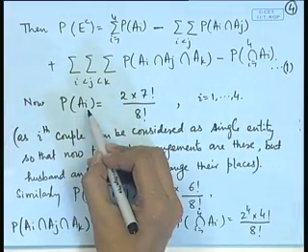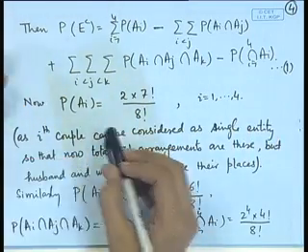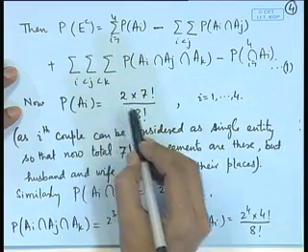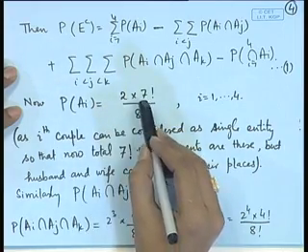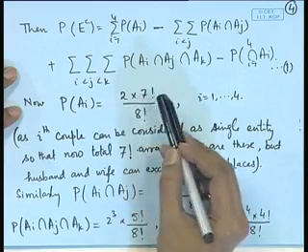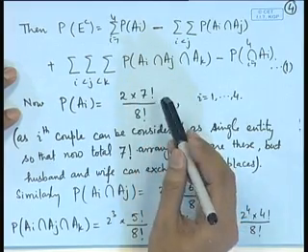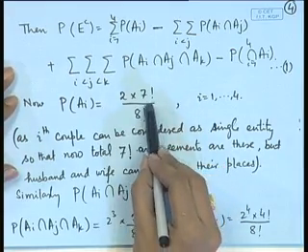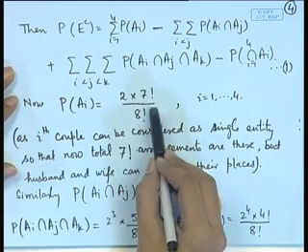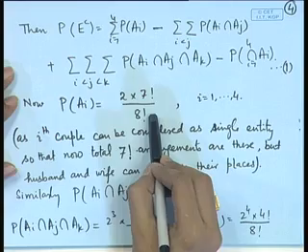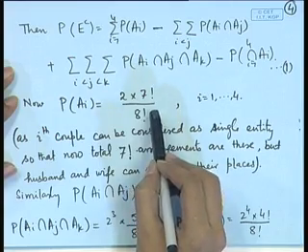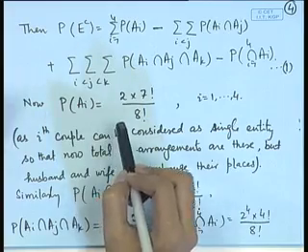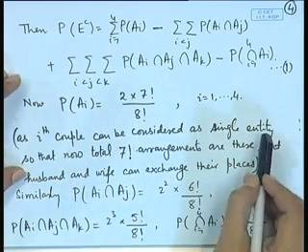So, if we look at the probability of Ai, then Ai denotes that the ith couple sits together. Now, in order to evaluate this, we can make use of the classical definition of probability, where we look at the favorable number of cases and the total number of cases. So, since there are 8 persons to be seated in a row, the total number of permutations in which they can sit is 8 factorial. Now, if I treat the ith couple as one entity, because if I am saying that they sit together, then it can be on the left or the right.